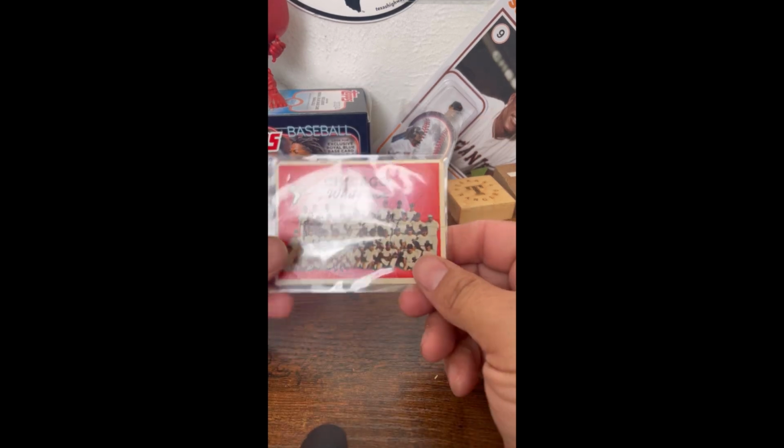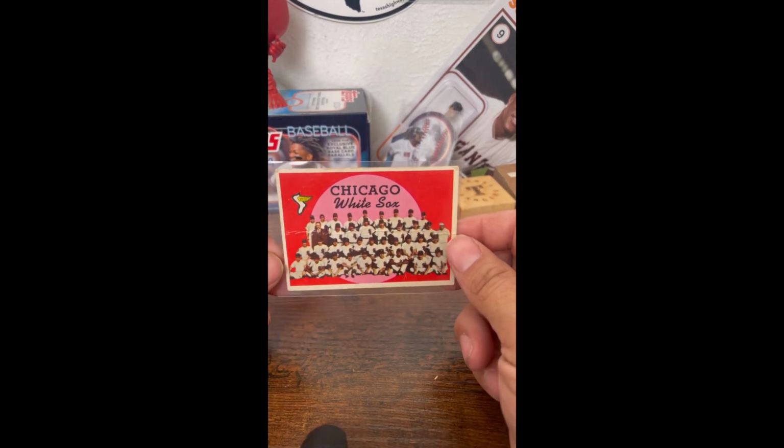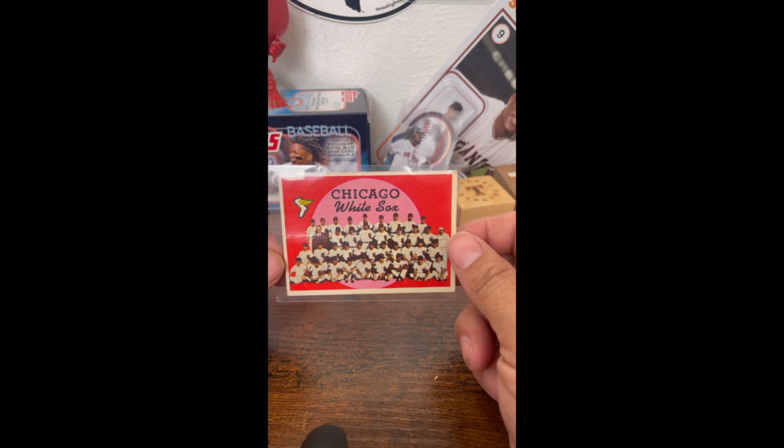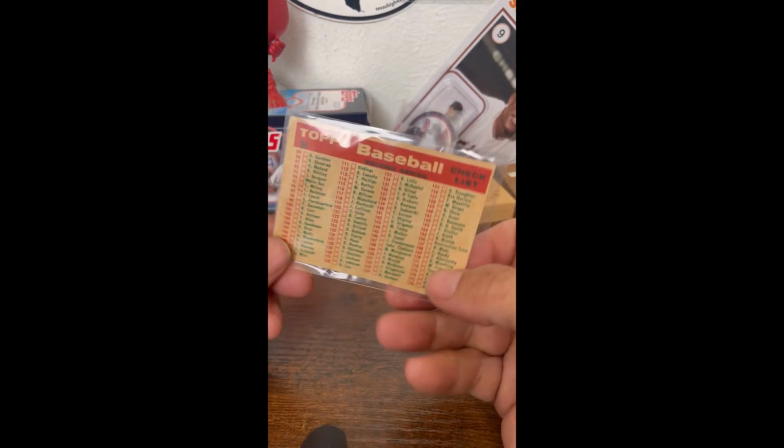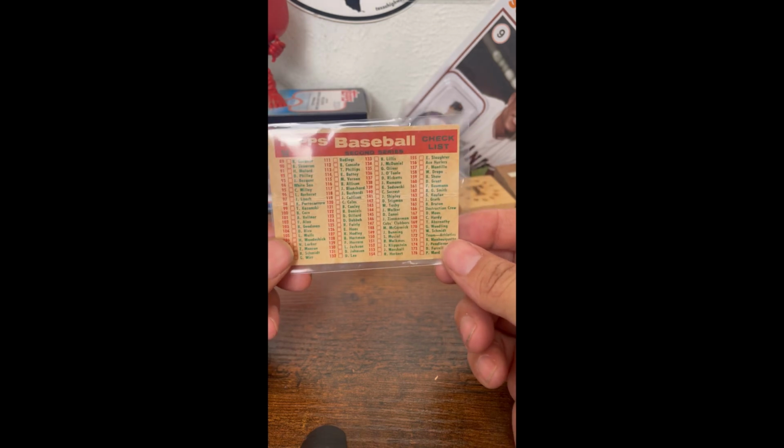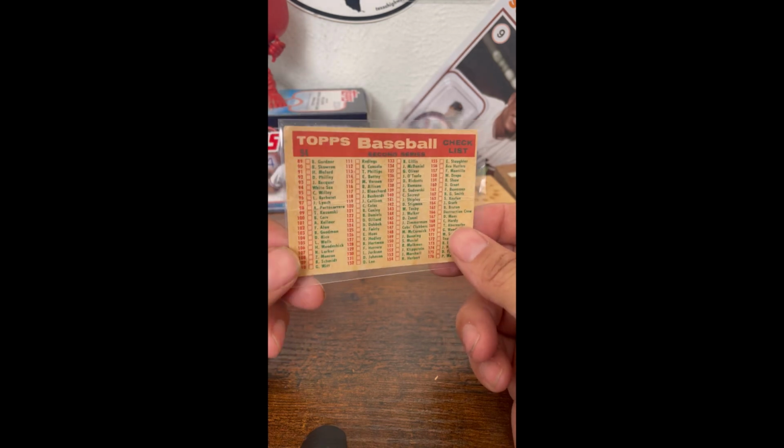Okay, before we get into ripping some new packs, I wanted to show off this 1959 Chicago White Sox team checklist. Picked this up a little while ago. It's unmarked. But I think I got this sold on our eBay store.